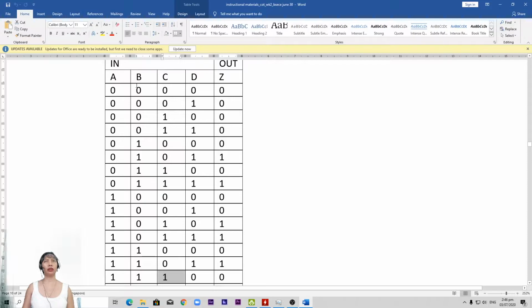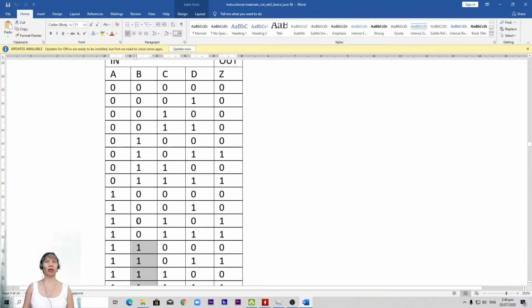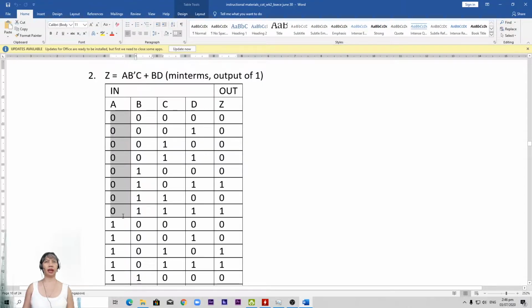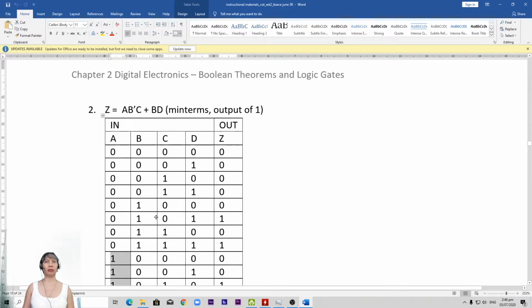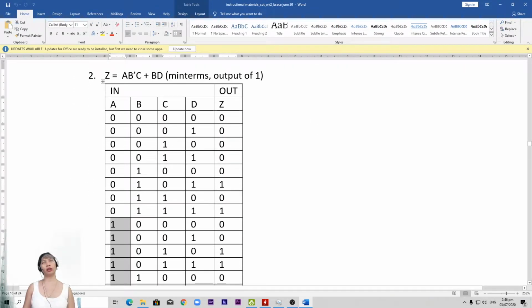Okay, and then for third column, you have to repeat the 0 4 times, and then 1 4 times, and then 0 4 times, and then 1 4 times. Okay, and last we have repeat 0 8 times, and then the 1 8 times. Okay, so as you can see, there's a repetition of 0 1 in 1 2 4 8 sequence. Okay, so you have to repeat 0 once here, and then 1, and then 0.